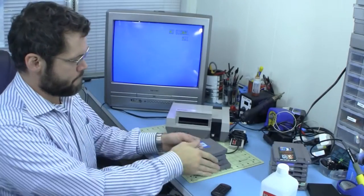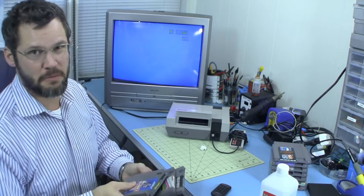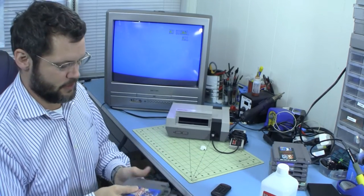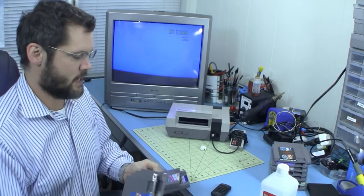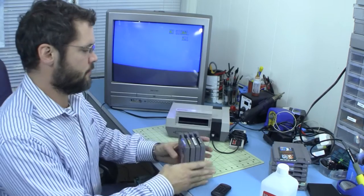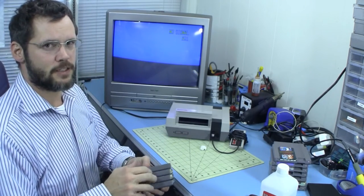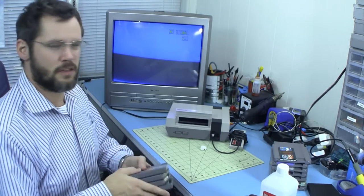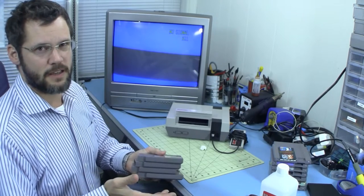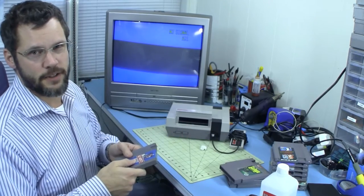Okay, so I've got about four different games I've chosen kind of randomly, but these seem to be a little bit worse than some of the other ones. I've got Ice Hockey, Galaga, Athletic World, and Wheel of Fortune, and I'm going to focus on these. I'm going to try cleaning the games and seeing how much of a difference that makes. I feel like I've cleaned these maybe, I can't remember, but we'll try a couple different ways of cleaning them to see if that makes it act a lot better before I start tackling the 72-pin connector again.